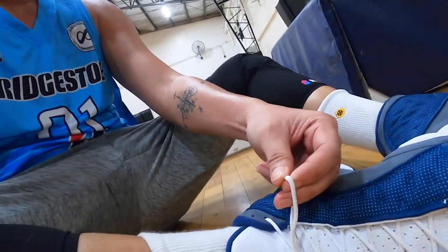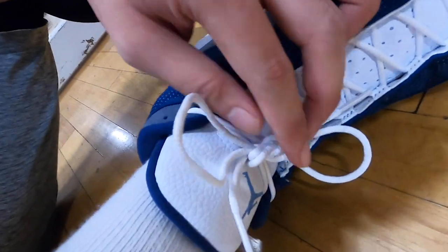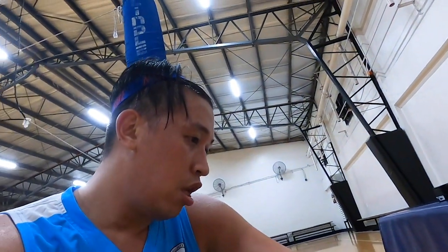But just a little gripe on the Jordan 13s is the laces, because it's rounded, it tends to loosen up when you're playing. I had to tie my left side twice and my right side once during the game, guys. So right now you can see it's a little bit loose. I haven't loosened it up yet, but it's going to get loose already. So if you want it to last you longer during the game and not loosen up, you can change the laces of the Jordan 13s.